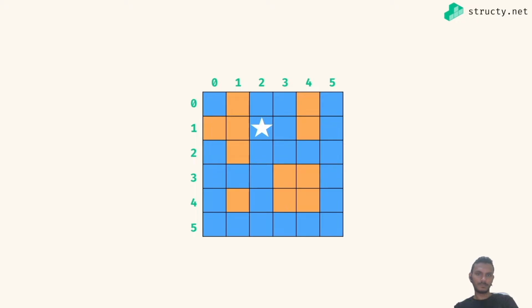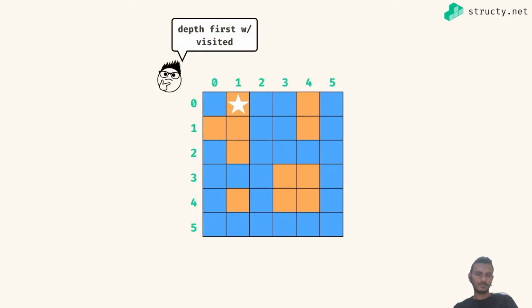So let's say we start our nested loops from the very beginning. What I do is check my current position. What I want to do is check if my current position is land. Right now it's water, so I can just continue. On the next iteration, I do have some land position, and since I'm on a piece of land right now, what I want to do is explore this land region as far as possible, probably using some depth first traversal.